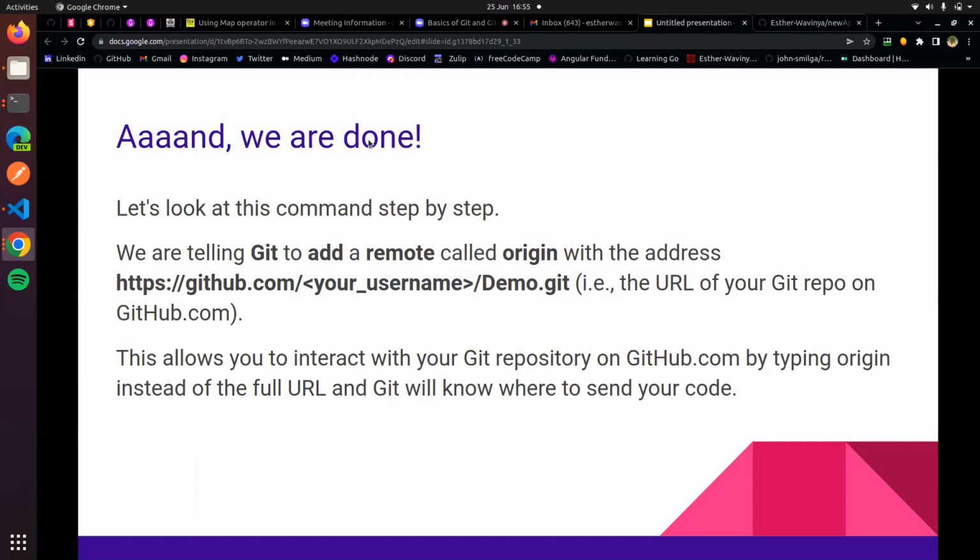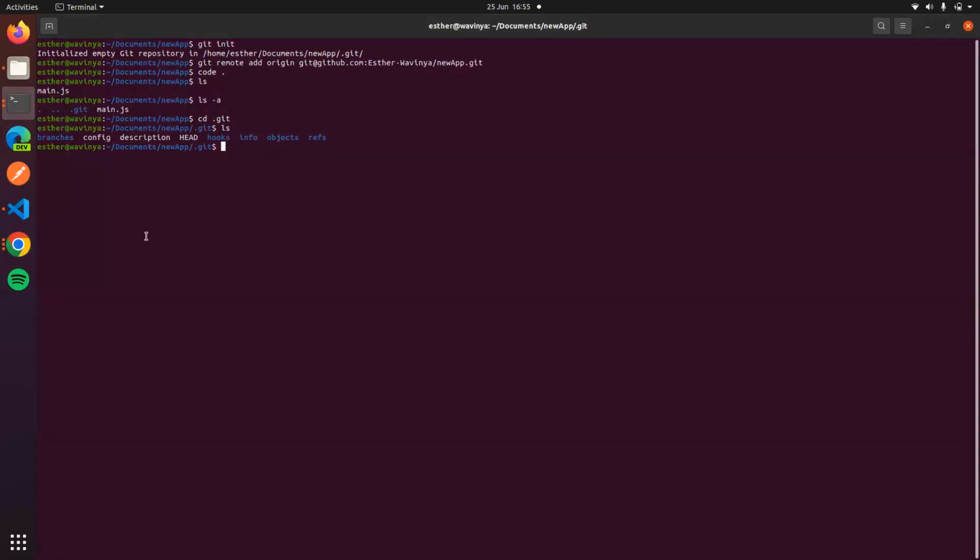So how do you do that? So first, we have already connected our local copy of the demo repository to its remote counterpart of github.com. Now that we have added the remote, we can push our code. And how do we do that? There is a list of commands that can be used for this.